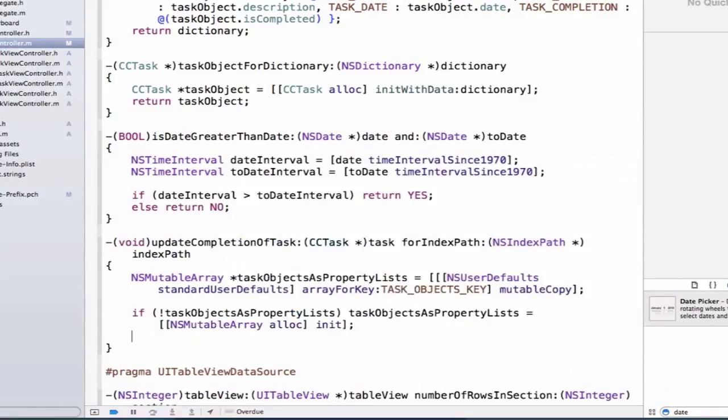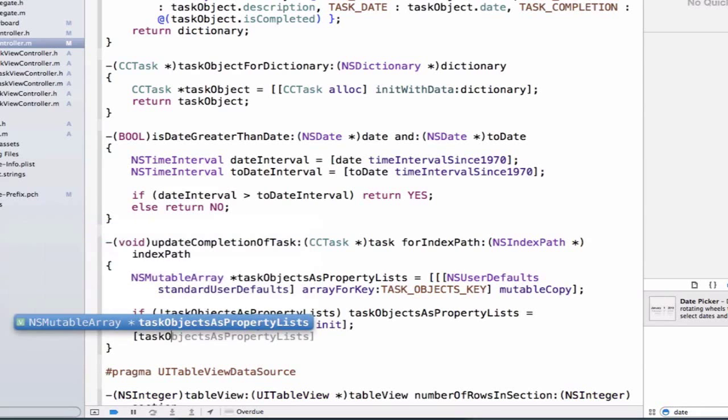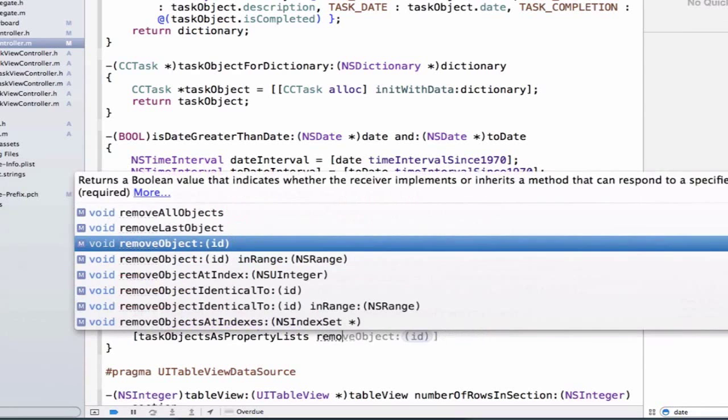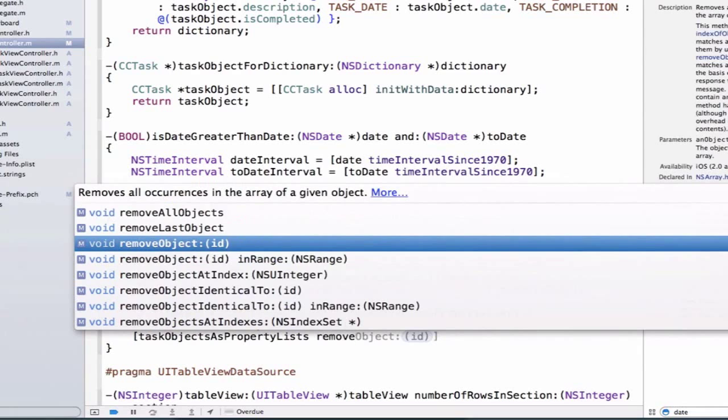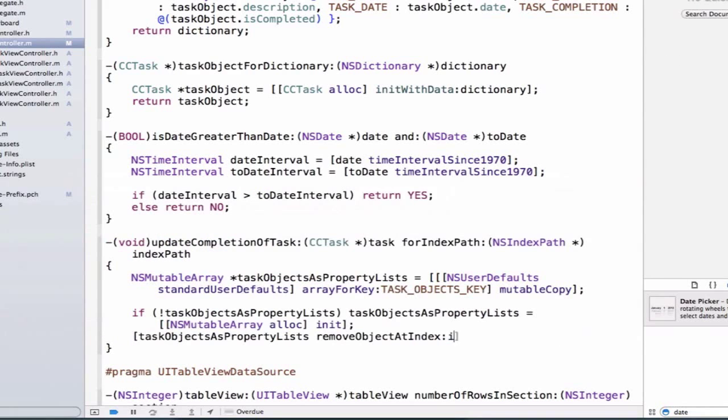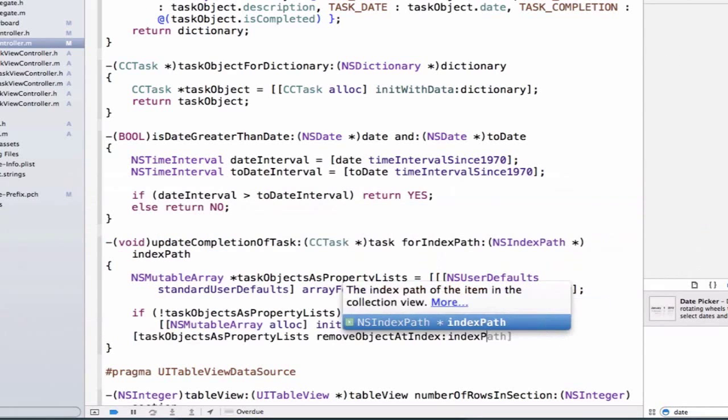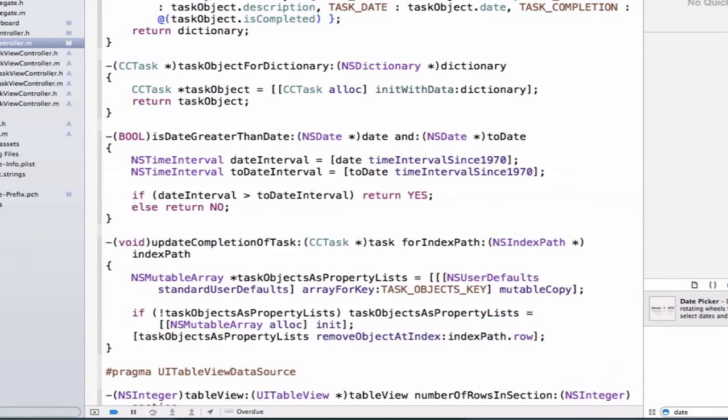Next we need to remove the task object from our taskObjectsAsPropertyLists. So we can do taskObjectsAsPropertyLists removeObjectAtIndex, and we're going to say indexPath.row. How is this working?